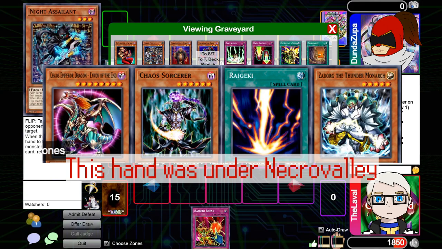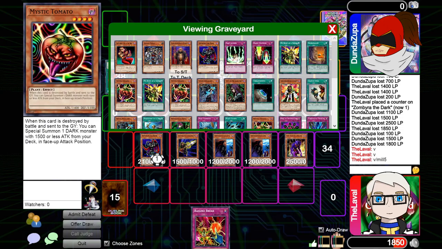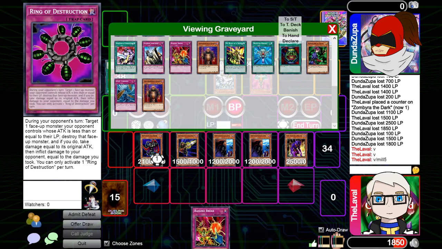It's CD, Chaos Sorcerer, Raigeki, and Zaborg. All under Necro Valley, right? All under Necro Valley. Monsters on board, nothing. It'd be like that. Yeah, I pulled three Night Assailants, so I was playing two of that. The deck's really not that, you know, it's noodle soup, you know?